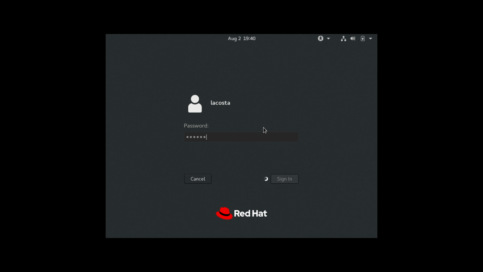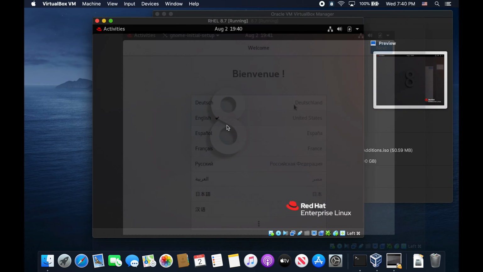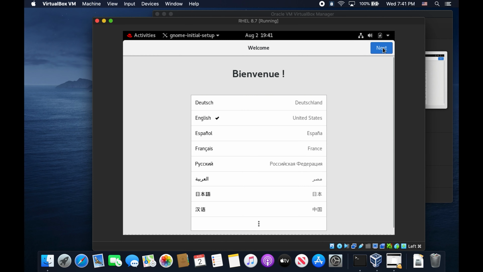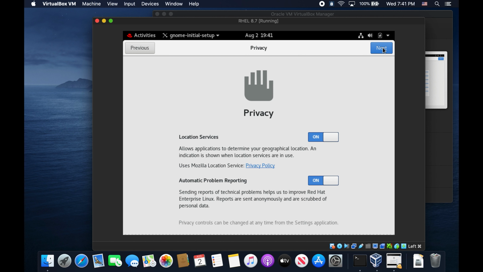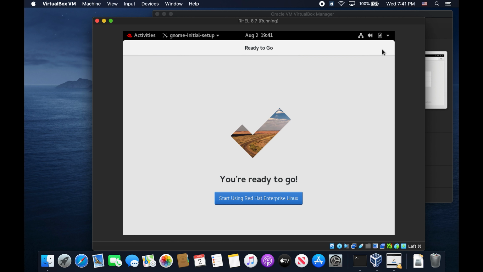With the GUI up and running, you can go ahead and click your username, type in your password, and you'll be presented with the desktop. Since it's our first time being presented with our desktop, we have this welcome screen. So what I'm going to do in the welcome screen is leave everything as default, run with the default settings, and close out of the welcome screen. You're more than welcome to change any of the settings as you see best fit for you. But again, the defaults work best in our case.